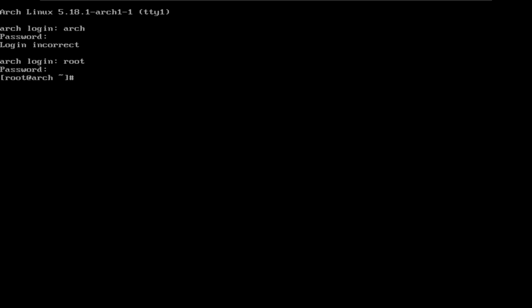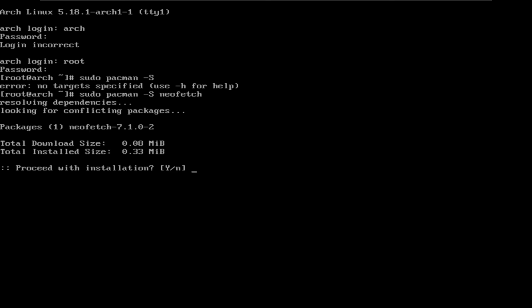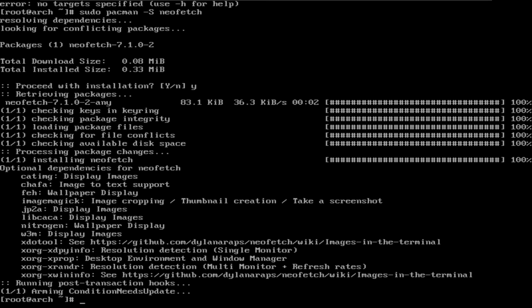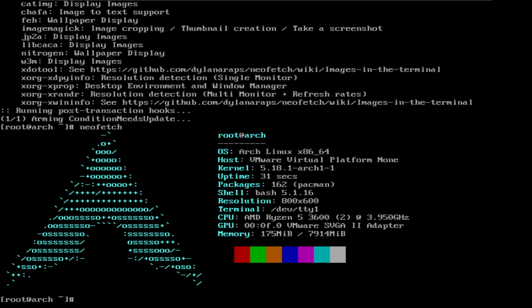Arch. And that's it. So we're going to sudo pacman -S to install neofetch. And yes, it is not even a whole tenth of a MB. Type neofetch, and there we go.